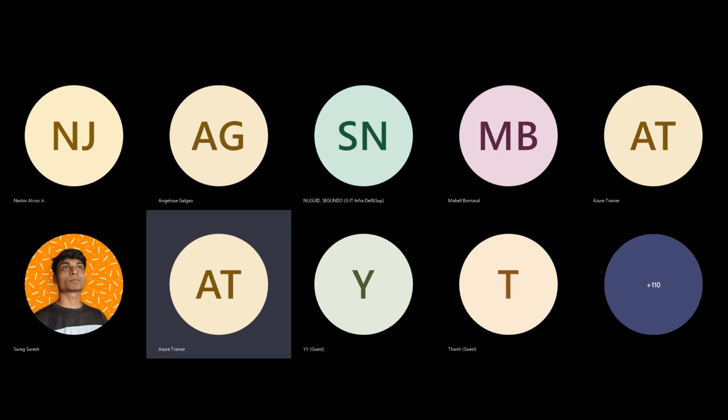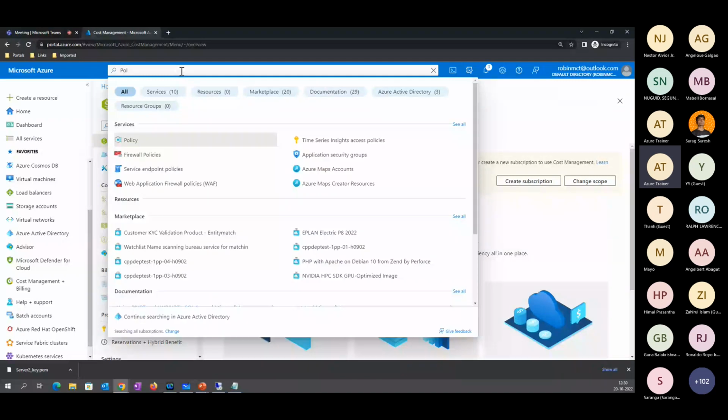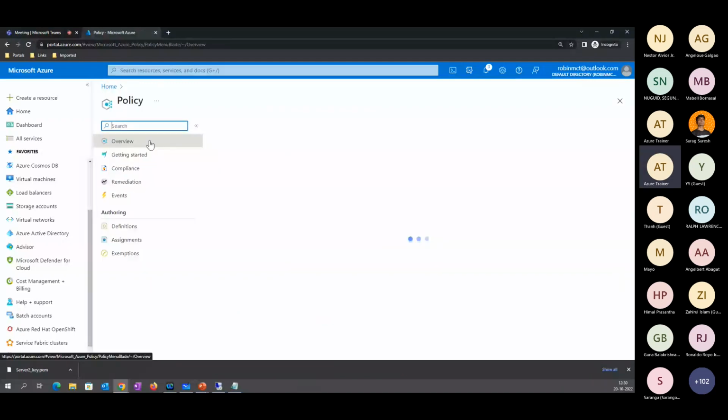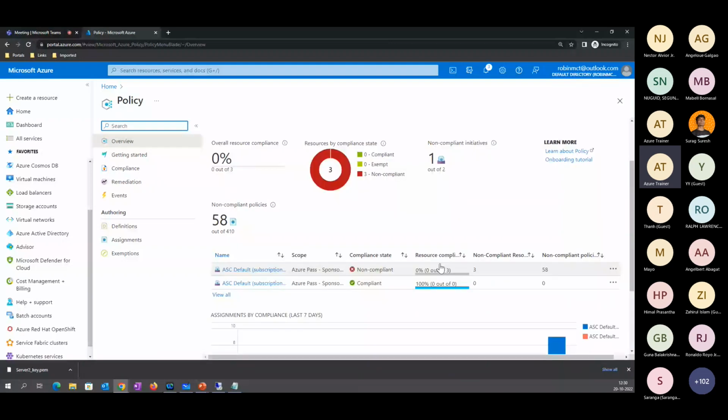For example, if you go to the Microsoft Azure portal, I'm just going to the Azure portal. You can see an option called Policy. I'm selecting the Microsoft policy. Once you connect this policy, it will give you a beautiful dashboard showing the current status of your infrastructure, and whether the systems are compliant or non-compliant. Is there any kind of violation or governance issue you're facing? You'll be able to see all these details on a dashboard inside your portal.